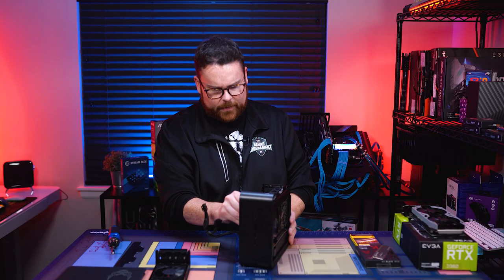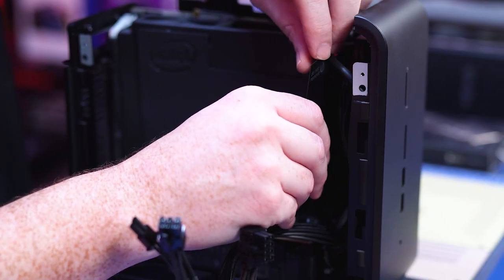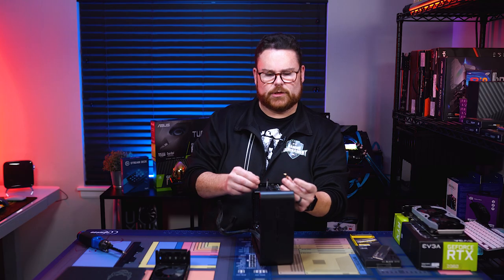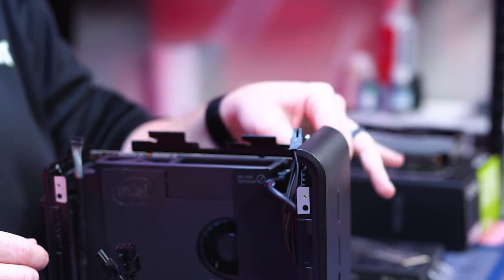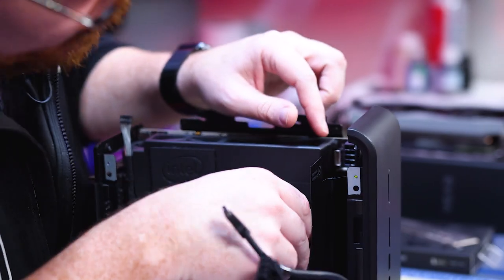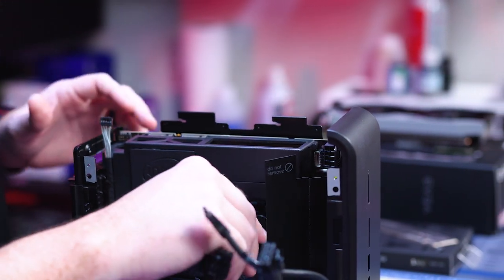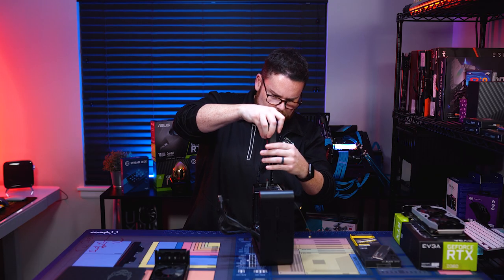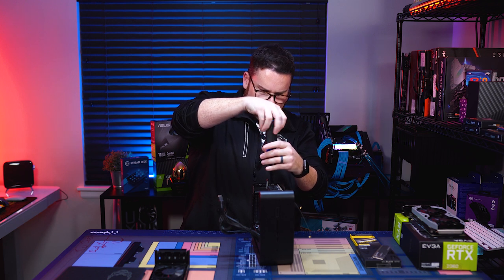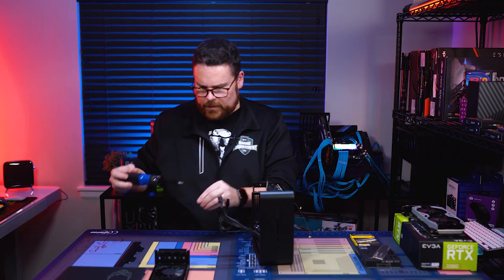We're gonna install the RAM. We basically pull this apart, and we're gonna start disconnecting all of these little power cables here. These are your Wi-Fi antennas, so we disconnected those, kind of put those off on the side. Gen 3.1 USB-C connector, front panel connector, and then we've got a couple more connectors there. Now, unscrew this. There we go. Looks like there's like 6 total cables that are plugged into that.